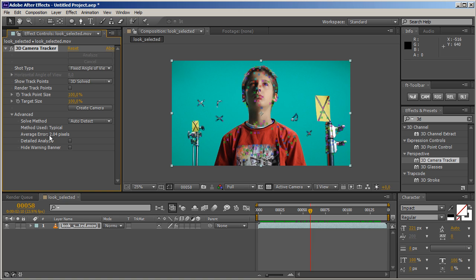But here's the trick. We are very good at understanding what's going on in the footage, right? So we look at a piece of footage and we understand that we have a boy in here, there's a wall behind him, there are 2 stands in between, and that the camera is moving up. We know that, but the computer does not. And what the computer sees are just these points.